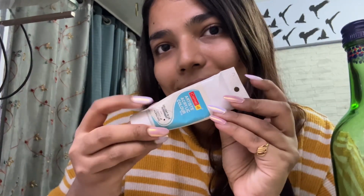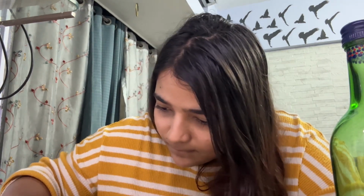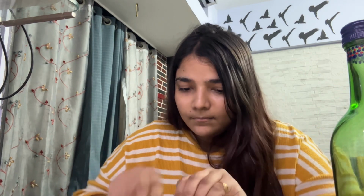Now I'm using this light blue shade, and with the help of a Q-tip, I'm gonna be using that for our next layer. I want the next layer to have some larger circles, so hence I'm going with a Q-tip and not with a matchstick. I usually only play around with a matchstick and a Q-tip because those two are the only sizes which I need to do my mandala art.